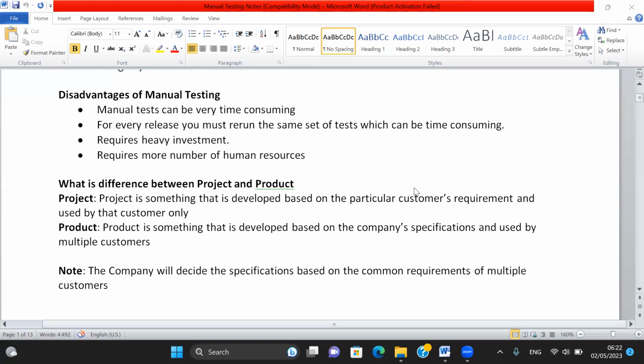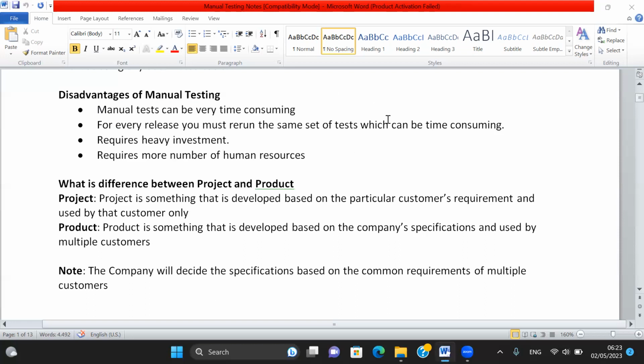New build. When I say build, it is nothing but the new version. Even for WhatsApp, you can see version 3.4, 3.4.1, 3.5, 3.6. Next time you observe in the app, there will be a version also. So whenever there are some new changes or some new defect fixes, they will give a new version. That is called a build.